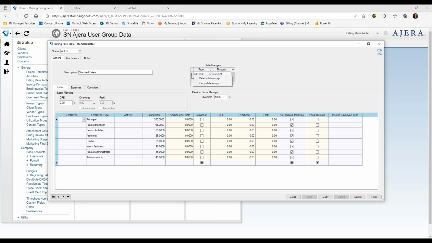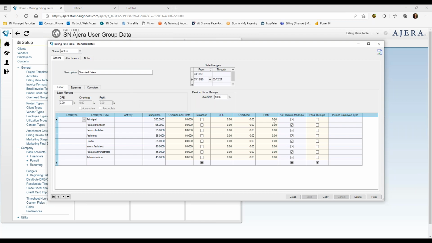I kind of have to click out of it. And I copied the date range. And so that's copying those existing rates. You can update the date range and then update your billing rates in that section. Okay. All right. Hopefully that answers those questions.